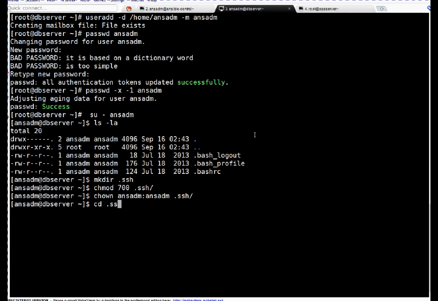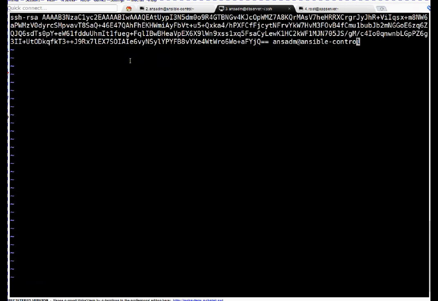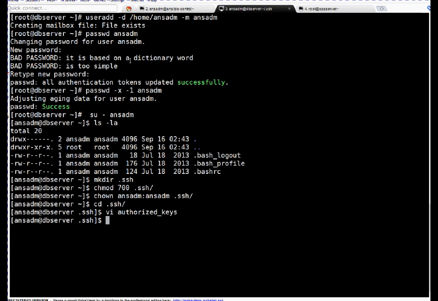Okay, so now in the .ssh directory I will create the authorized_keys file, putting in the keys which were generated on the control server.